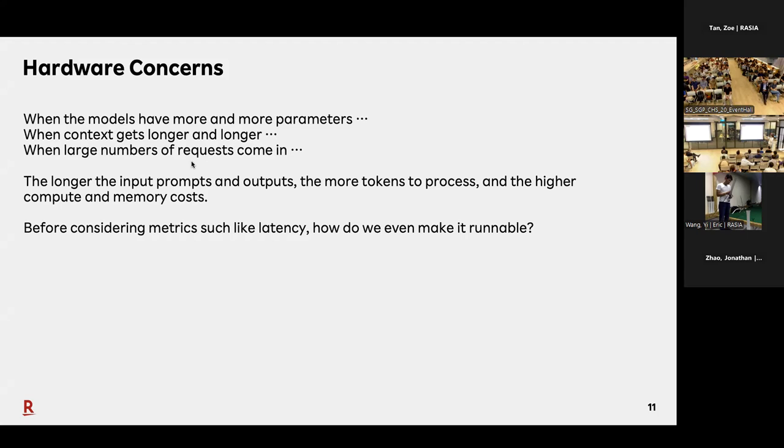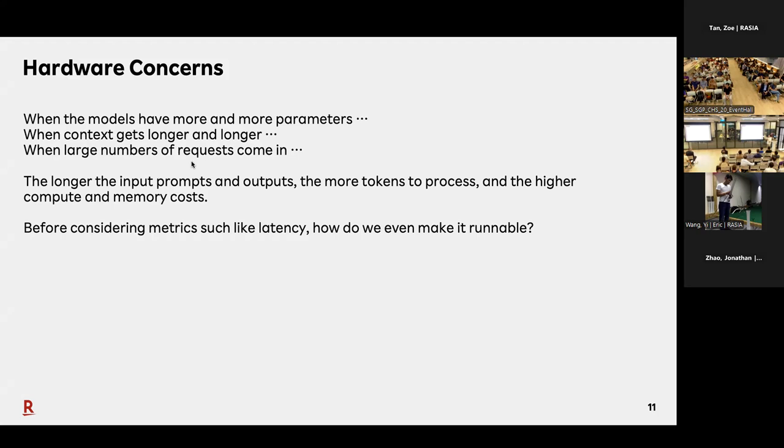So the models become larger and larger, which cannot be held in a single device. And then the context: in a real world application you might have a multi-turn chat, right? You might ask a question, then a second question, and a lot of questions, and you might input some documents, which makes it a pretty long context to process. The context gets longer and longer, and we mentioned KV caches before.